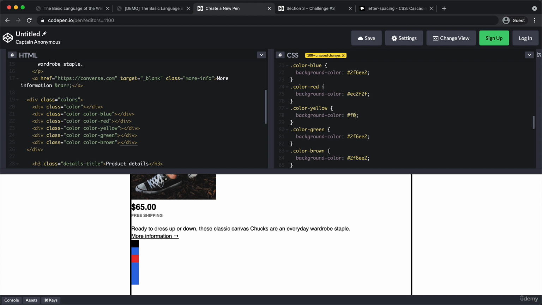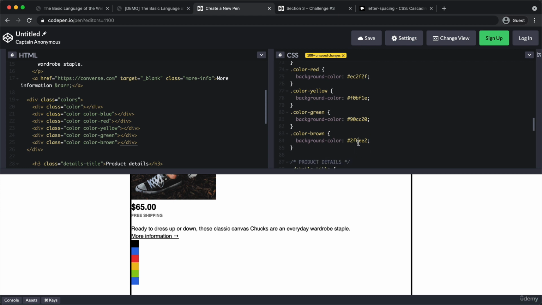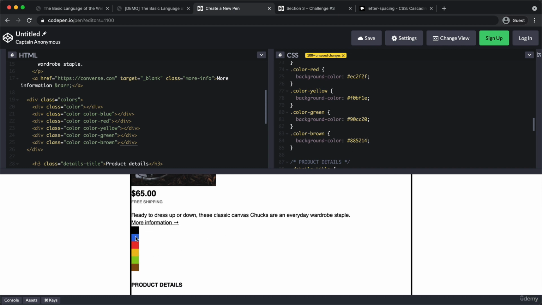Actually. And then the yellow was F0BF1E. Green is 90CC20. And finally, the brown is 885214. And there you go. There we have our 6 different colors.